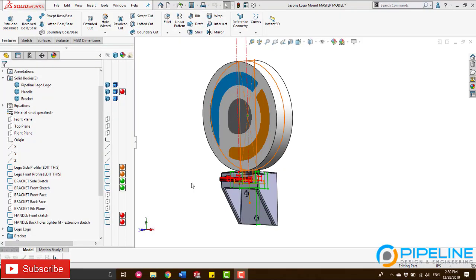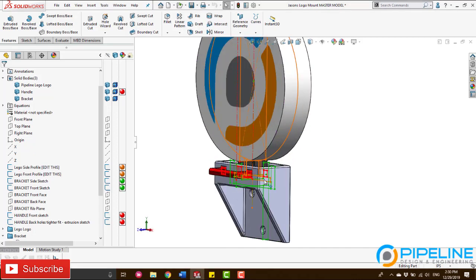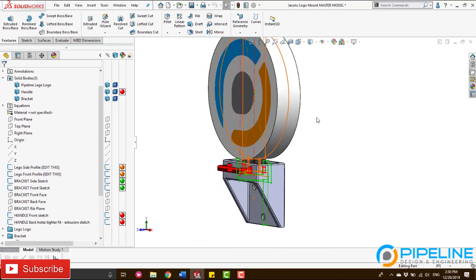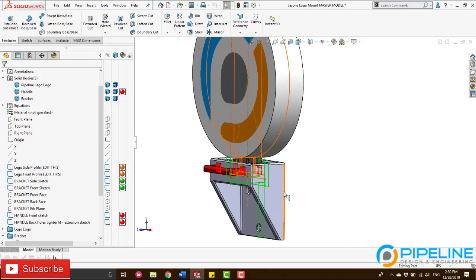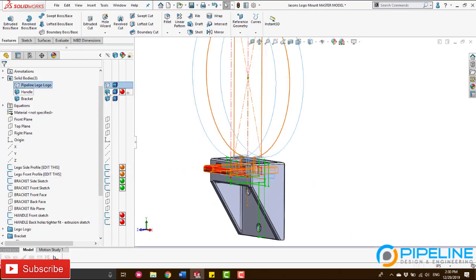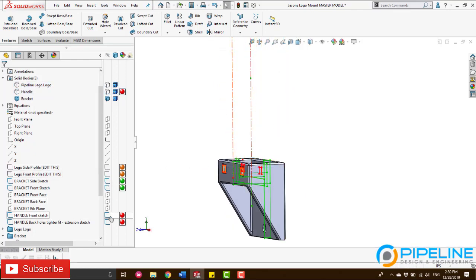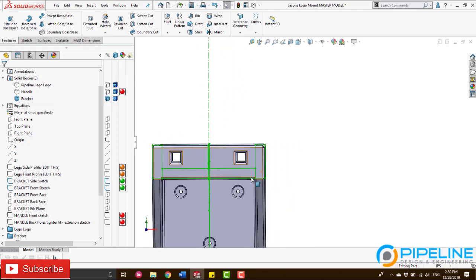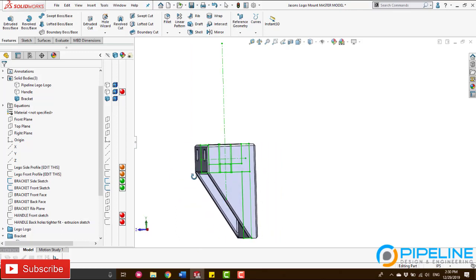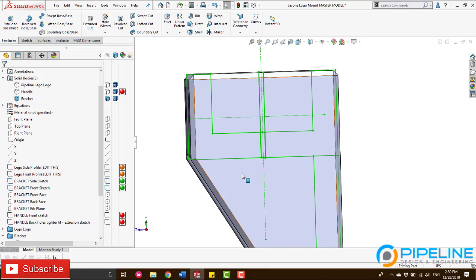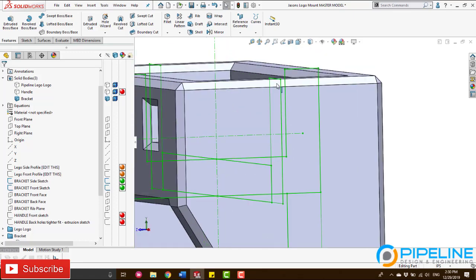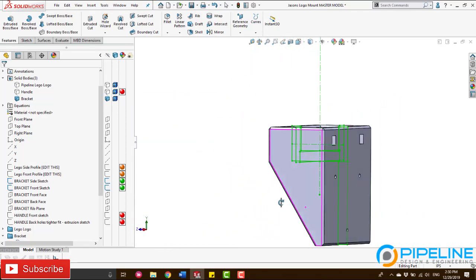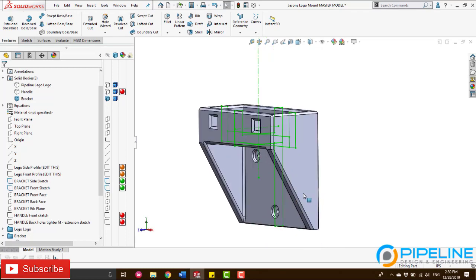I want to help you with visualization. I think it's pretty important when it comes to RCM, so you're able to successfully create your master sketches, which is the core, the meat and potatoes of RCM. So when creating the master sketches, let's focus on, let's say, the bracket. So I'm going to hide the other bodies. And once I have the bracket, I want you to visualize it. See, I did two sketches, one sketch on the front plane, one sketch on the side plane, and then I made them coincident at the center and also at the top. You may make them coincident or perpendicular. Can you see it now three-dimensionally? That's what the bracket will look like. So the more you practice RCM, the better you will get at this skill.